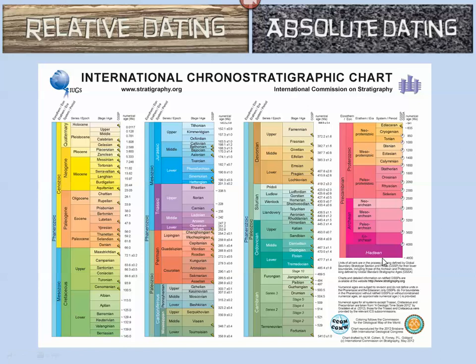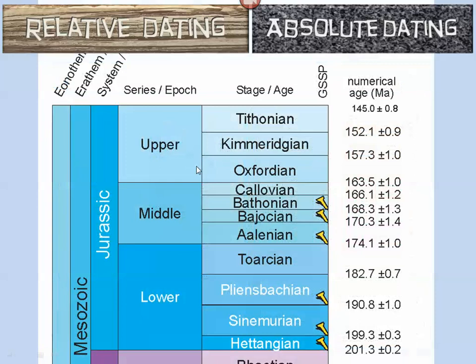So let's zoom in on this section here, and maybe you'll recognize some of these names, like this is the Jurassic period. Oh, like Jurassic Park, the movie. And Jurassic Park, of course, is named after the Jurassic period of time, and this is a time when the dinosaurs were very, very dominant on Earth. And so each of these different time periods lasts for a few million years, and we know the fairly precise dates of these years.